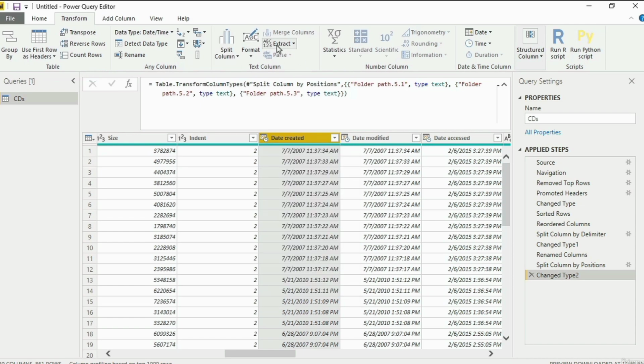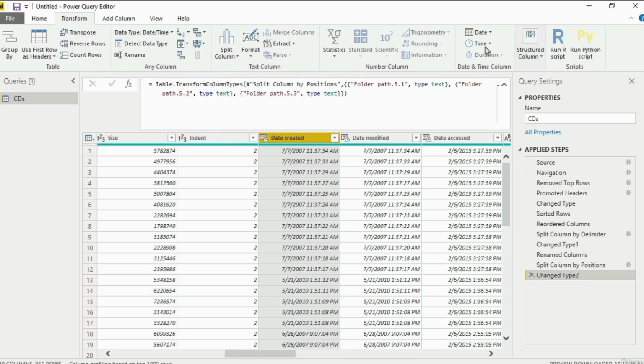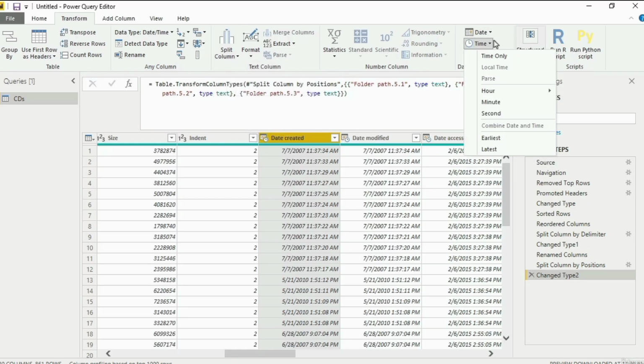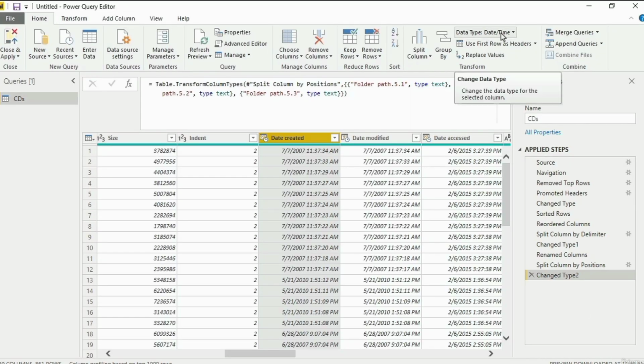And because of that, very little is available in the text column. There's some, but not others. But most importantly, the date and time column functions are available. So if the computer has got the wrong date time, you should correct it at the earliest opportunity, even if that means deleting some steps.